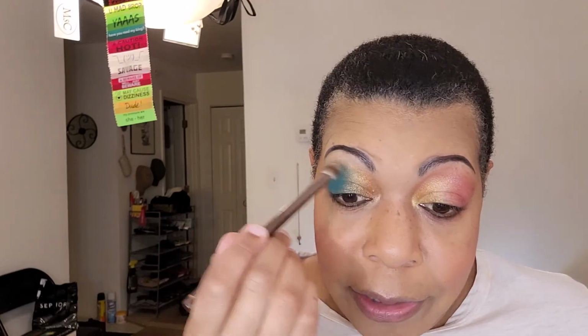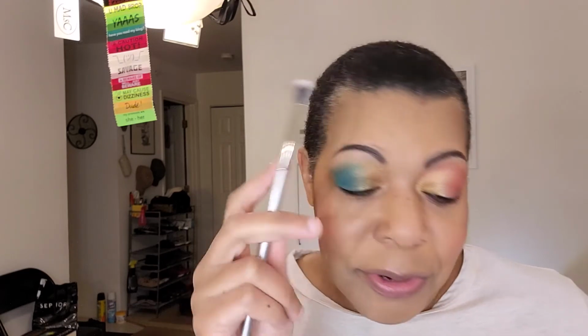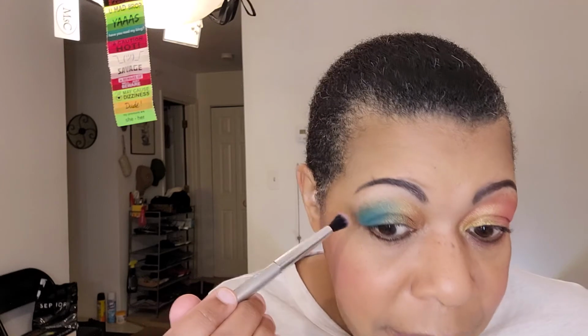Or if you just do like I did and just blend out the edges of that color to get a blend. Let me know. We're going to put that brush down. I'm going to take Isom V33. I'm laughing because these are all the same brushes, just clean ones because I have duplicates. And we're going to take Persian Rose. I'm hoping this is Persian Rose. This is the one we just laid. I'm hoping it just turns into a brown.